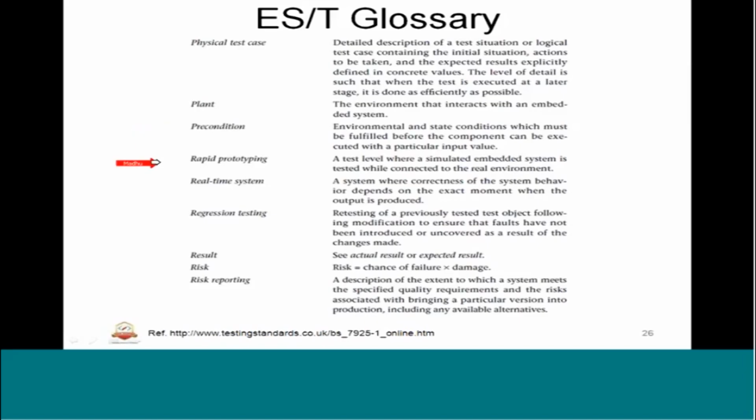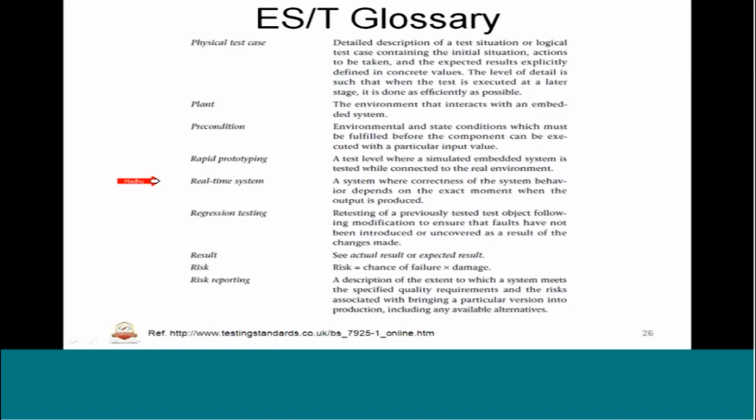Rapid prototyping is a development test level. Okay, the test level where a simulated embedded system is tested while connected to a real environment. It means rapid prototyping testing is a test level. The embedded system is simulated and tested, connected to the real environment. It could be on a host.